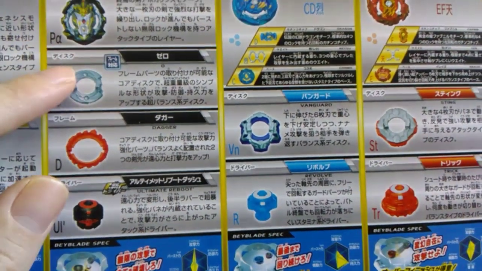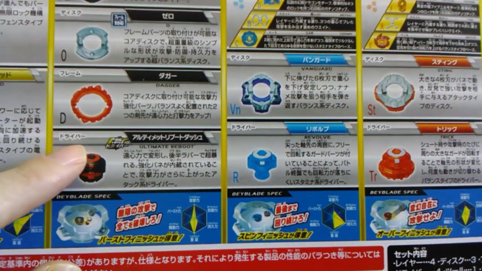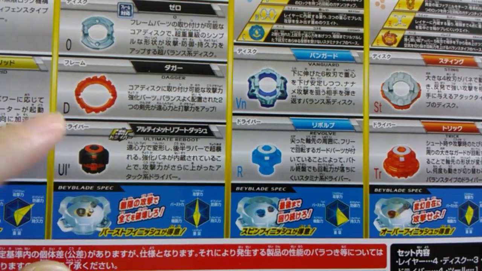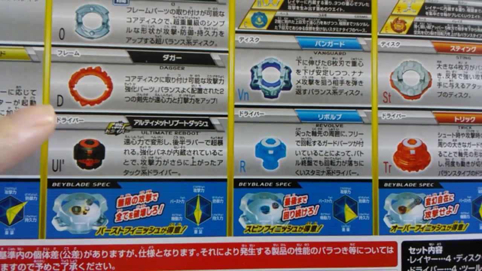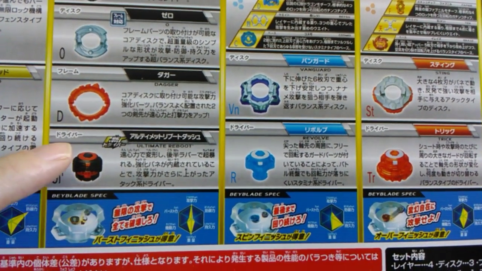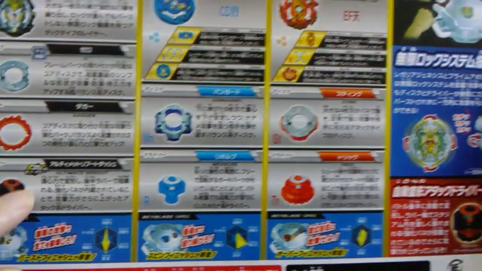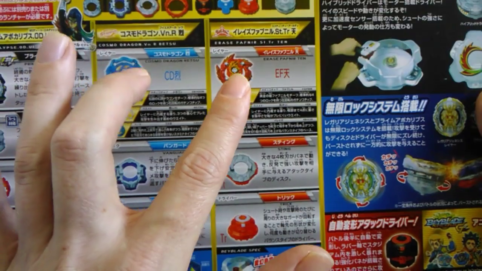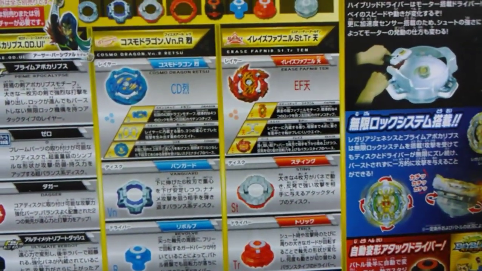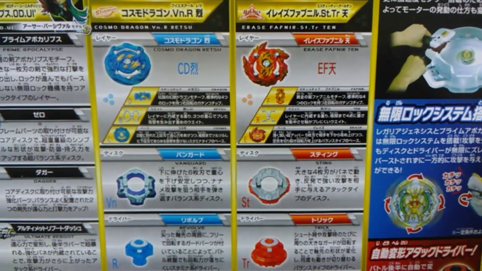And he comes with the O-Disc, the Dagger Frame, and Ultimate Reboot Dash. And I've been waiting for a Dash version of Ultimate Reboot for a while now, so I'm really glad to see that. And then we've got, as I said, two recolors of previous released parts.